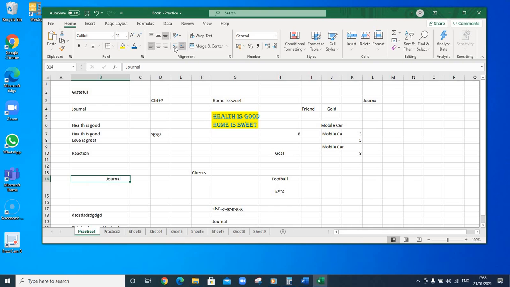Keep clicking, and I can go back, which is decrease indent. I can decide I want to leave it here. So it's up to you, depending on if you just want to use step-by-step movement, or you want to jump straight to the right or the top or center. You can use alignment, and if you want to do step-by-step, you can use indent. So you can apply this as much as you want.